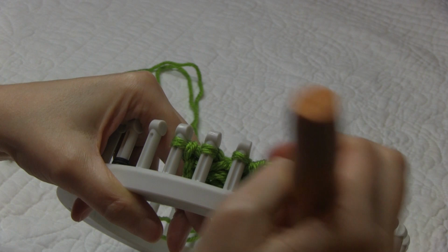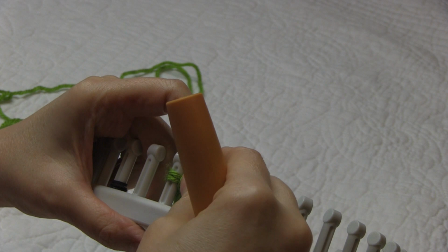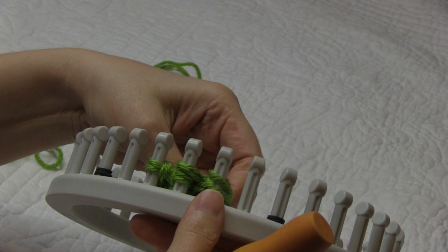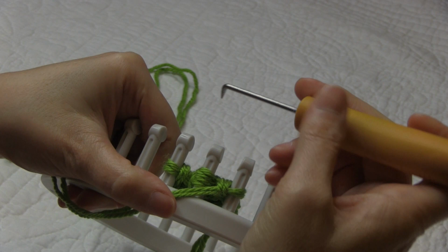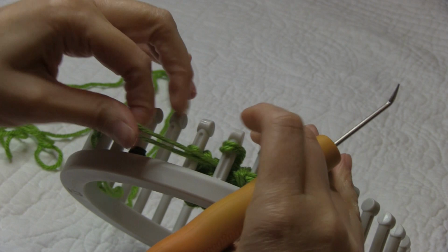Going back in this direction is also going to be a decrease. So we're going to take the second to last loop in the row and move it over a peg to your left. Take the last loop, move it over a peg, gently pull your working yarn. Now this is a purl row, so we are going to purl the middle peg, bringing our hook under those two loops. And then you wrap and knit always our last peg in the row.